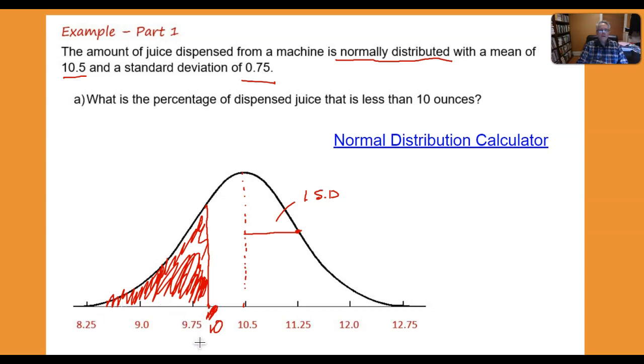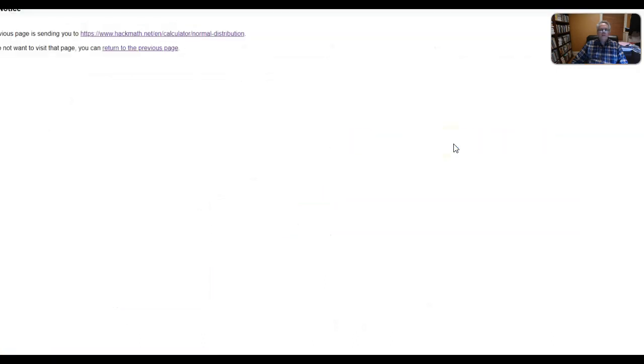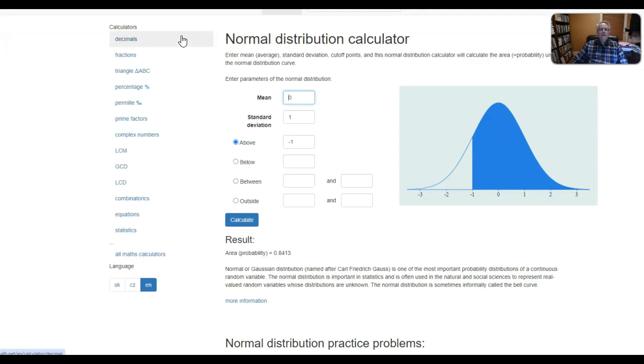So if I want to know the probability that it's filled less than or equal to 10 ounces, that would be the area under the curve to the left. Now, the whole area under the curve is 1, representing 100%. This area will be less than 1. It's less than a half. So that's great, but how do I find this area? Well, that's done in a lot of different ways. A graphing calculator can do it. There are a lot of programs to do it, but we're going to use this website here.